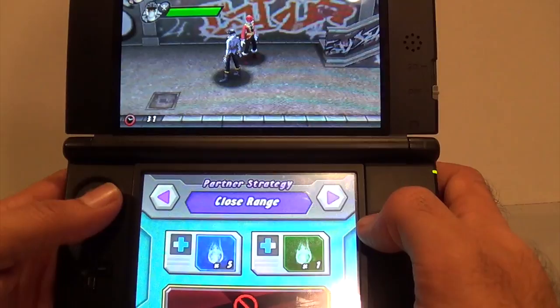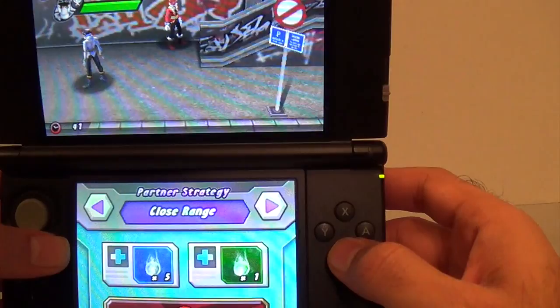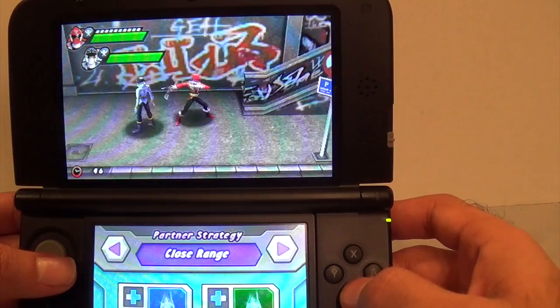Now you move with the circle pad, all right? Your D-pad is just for activating those things down there. You have your health bar and everything up there for both Rangers. The B button is to jump, okay? A button is your standard attack. You can also jump and attack downward like that.